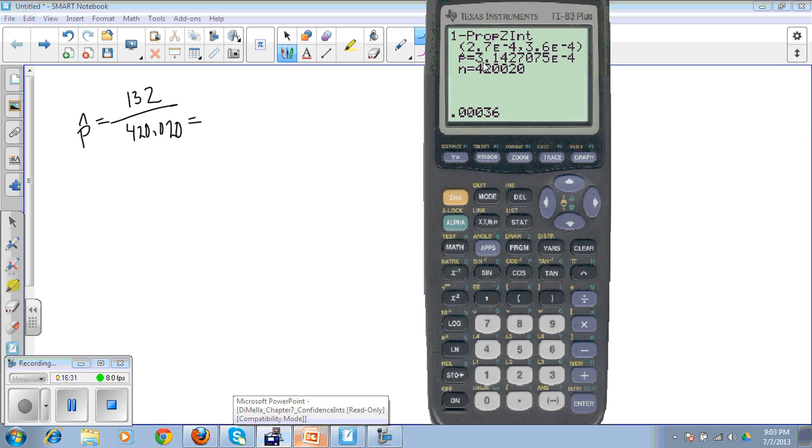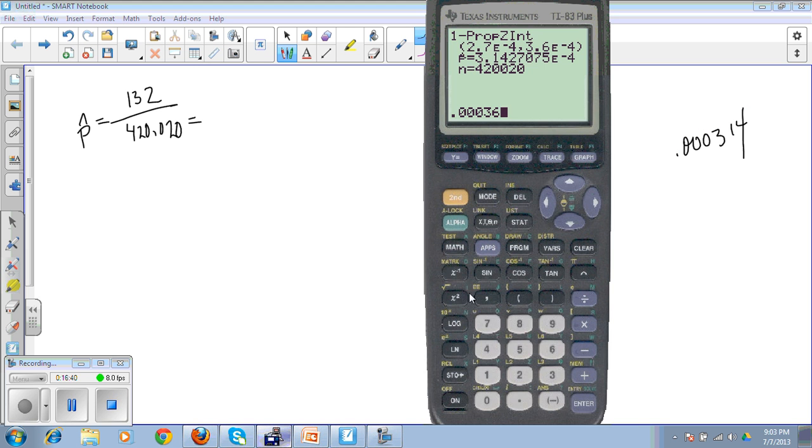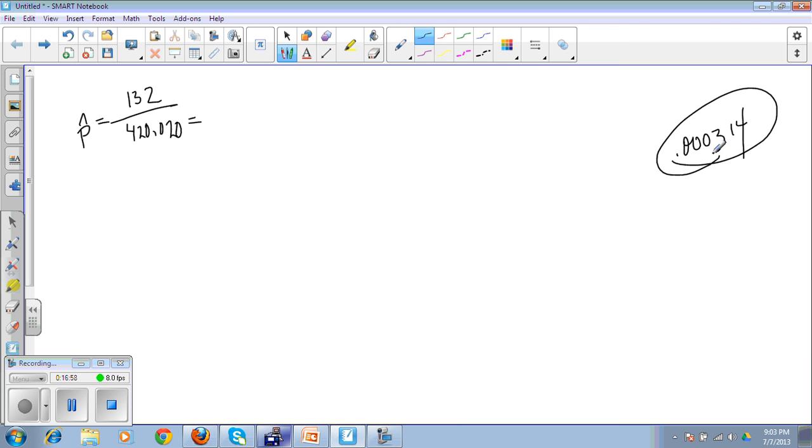Now, notice right here that this p-hat is 0.000314. When I find the p-hat by hand, it comes out to the same thing. But where I decide to round may throw off my numbers a whole lot when I start doing this. So I could still use that and then move it over to the, oh no, I want the decimal. So I would have to work with this little tiny number, 0.000314, if I went that far.